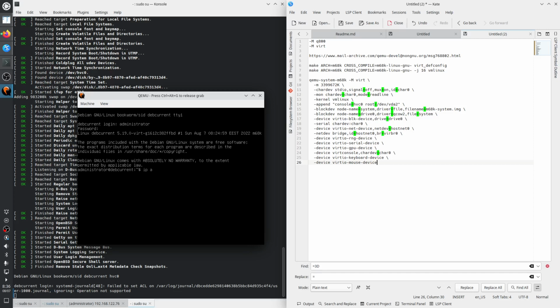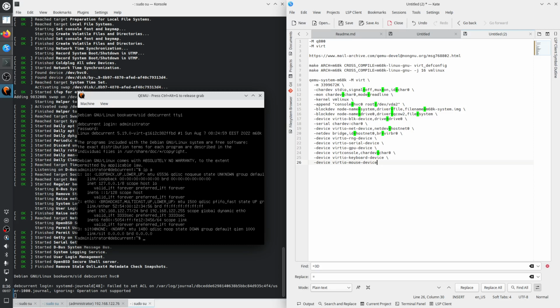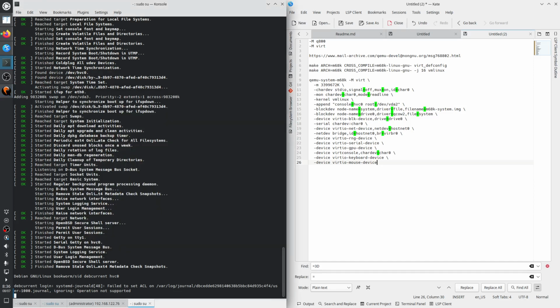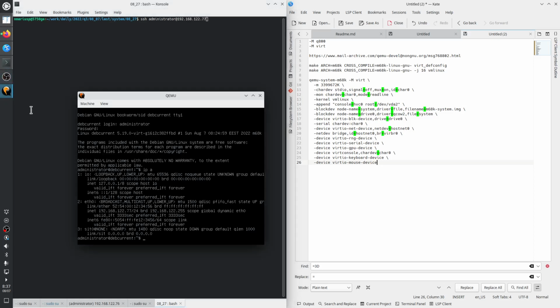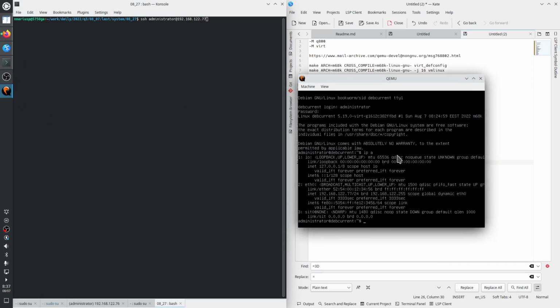Okay, so ip a, the IP address ends with 77. Ctrl-G to exit grab. Ctrl-Shift-T, ssh administrator at 192.168.122.77.